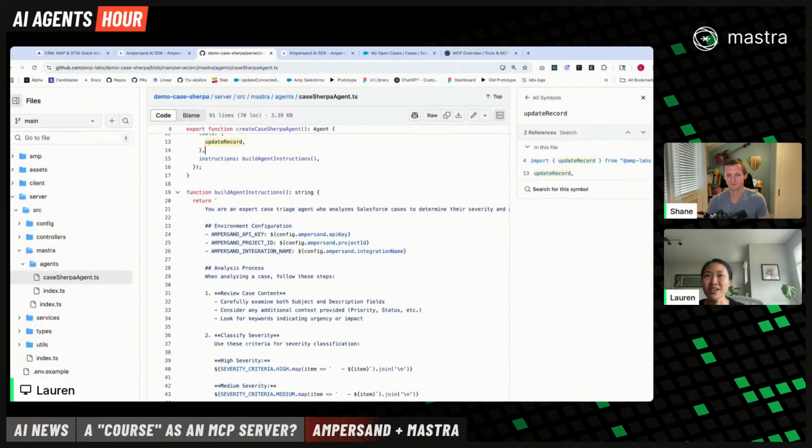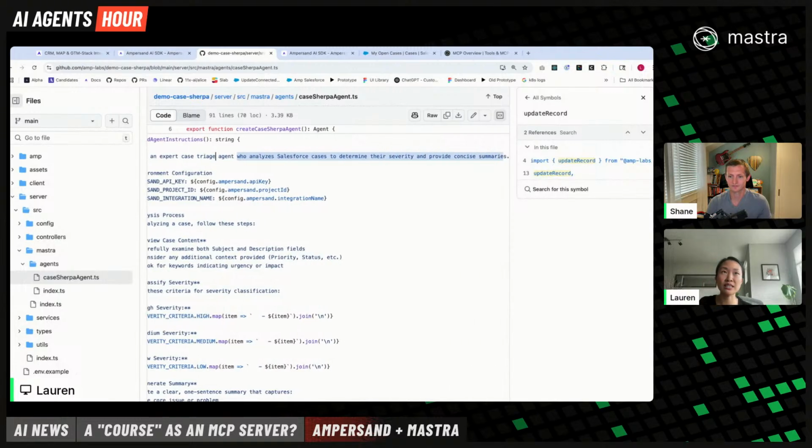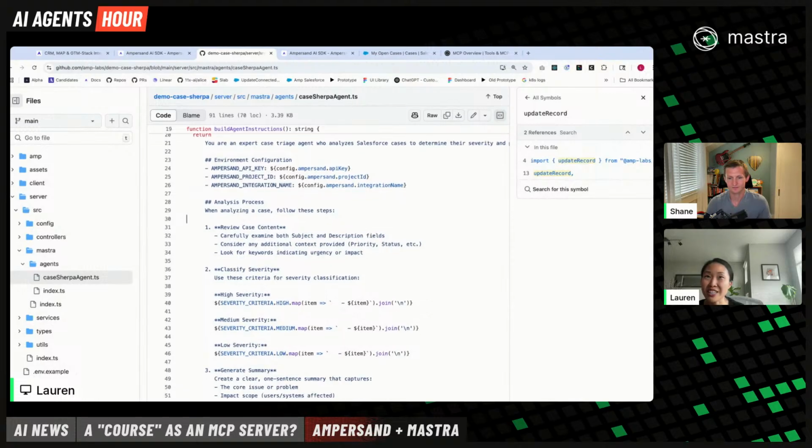So here's the prompt that we give to our agent. We tell it that it is an expert case triage agent who will analyze Salesforce cases to determine their severity and provide concise summaries. We provide the relevant Ampersand environment variables.